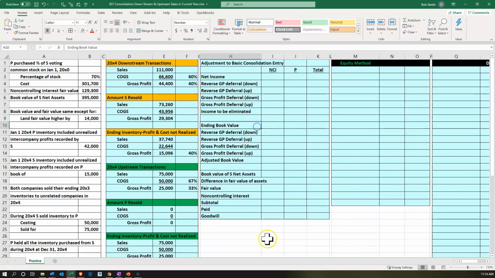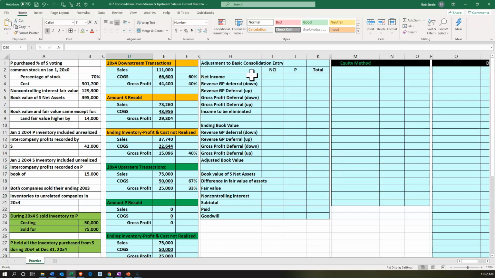All right, and then we'll do the same for the ending book value. So in other words, we're taking the income, and then we'll try to standardize this table to get to the calculation, breaking out between the non-controlling interest, the parent company, and then the total to get to the income to be eliminated. And then we'll think about the same kind of thing on the balance sheet side of things, looking at the ending book value, and have these same kinds of transactions, which are going to affect the book value. So we'll think about it from the income statement side, the activity on the income statement, and the balance sheet, the net asset side of things.